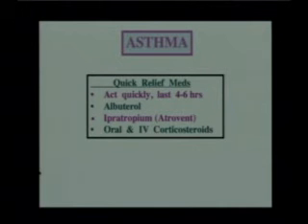Now, when a patient has an asthma attack, we need some quick relief meds. So quick relief meds, things that are going to act very quickly, and they last just a few hours. Albuterol is a common one. Atrovent is another fairly common one that might be used. Oral and IV steroids can be given for quick relief, and that can be used during an acute asthma attack. Some of these are given as inhalers, and then some, as you see, are given as oral or IV medications.